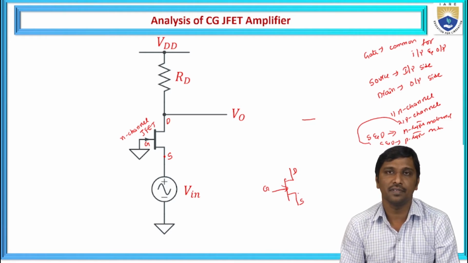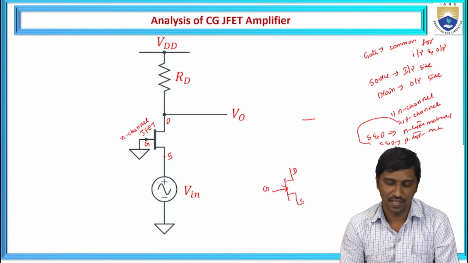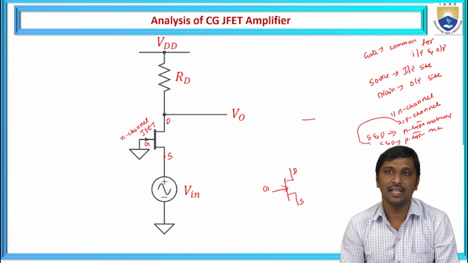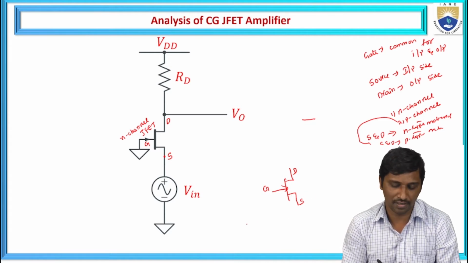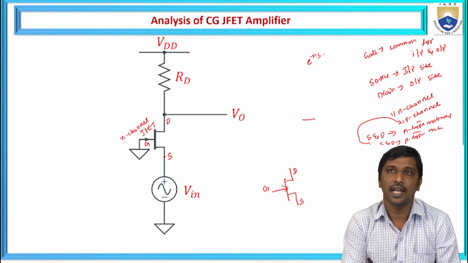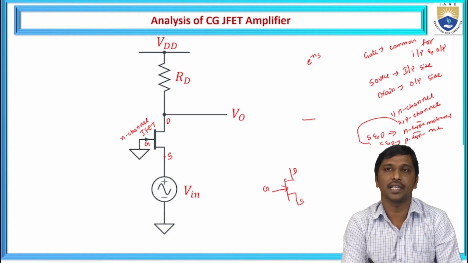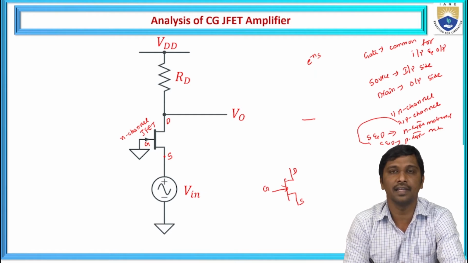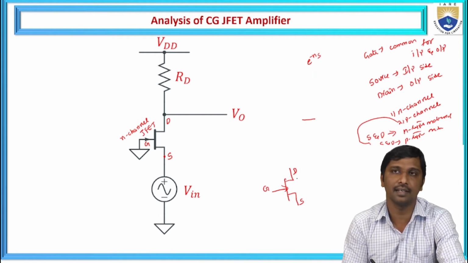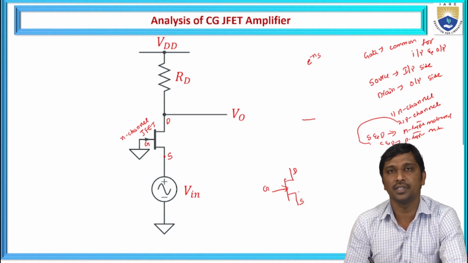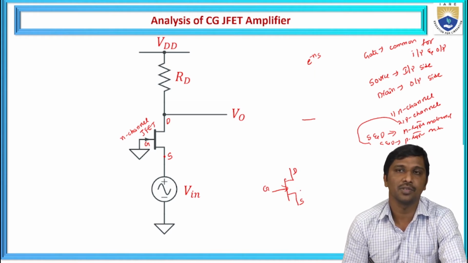Here we consider an N-channel JFET. Hence, the majority charge carriers of the source are electrons. If you want to repel the electrons from the source to the drain, we need to apply a biasing or electric field between the two terminals, the drain and the source. Now we need to identify which type of energy is required to repel, or diffuse, the charge carriers from the source to the drain.